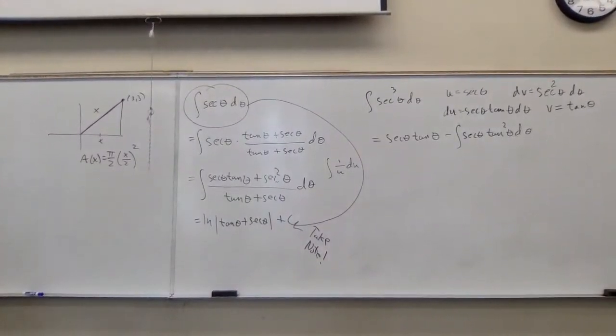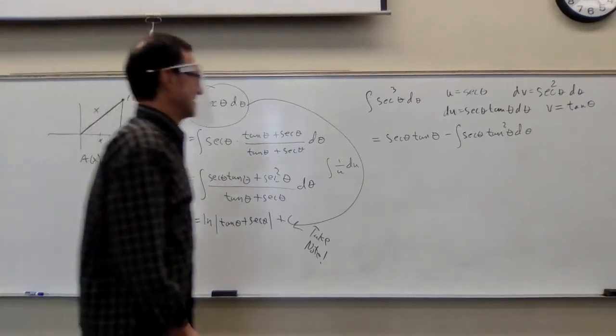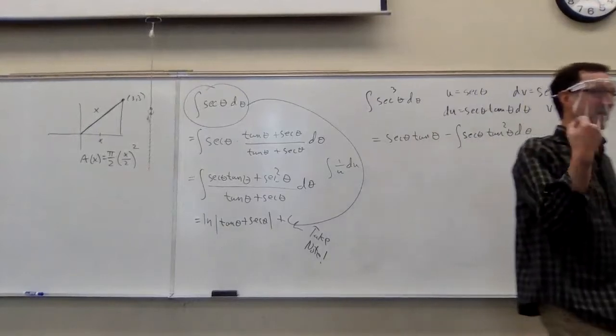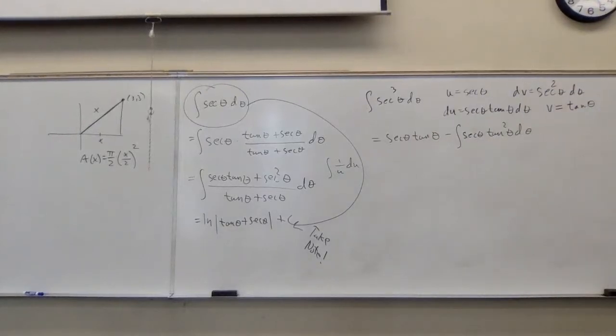Follow? Am I doing it right? How do you think we should attack secant theta tangent squared? Somebody give me a good idea. It's like a section 2 integral. Throw something out. Whether you can see it's going to work or not, tell me something I can do. You substitute for it. We should always be thinking about that. Is there a substitution that's going to give me what I need?